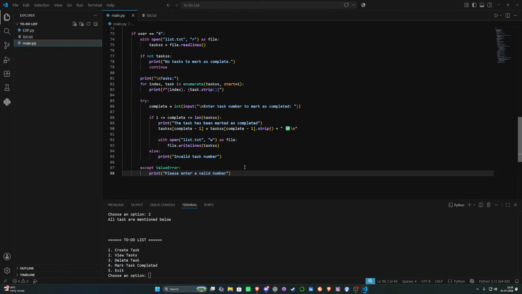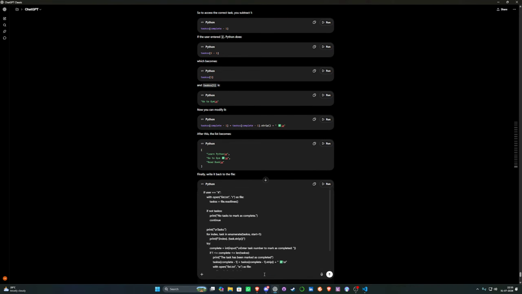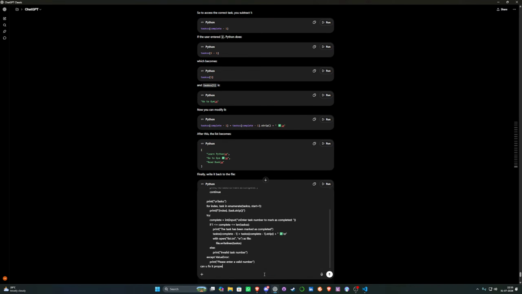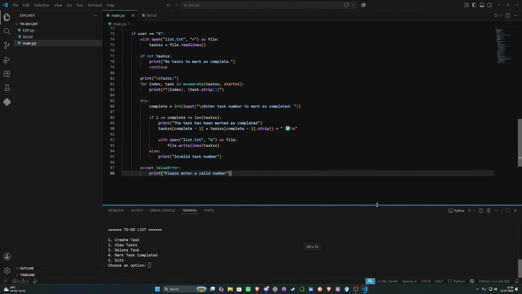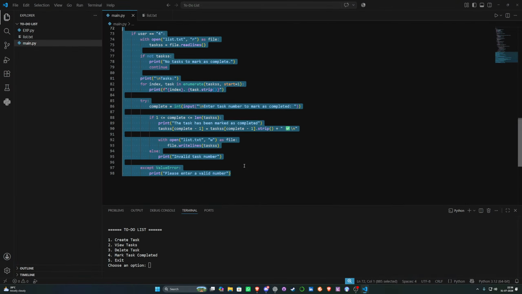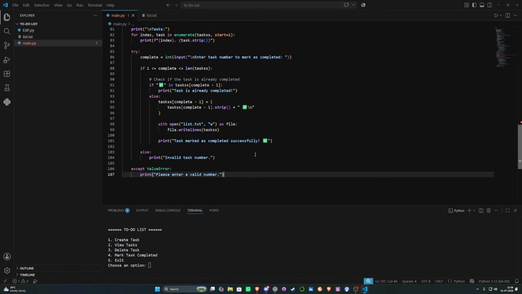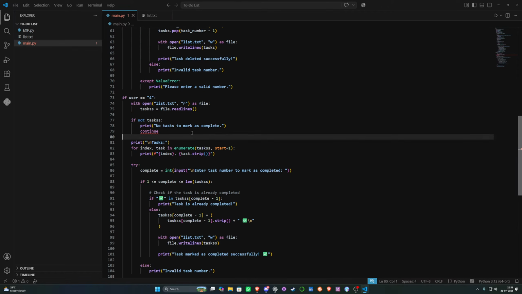oh, it got deleted. So let's give this code to ChatGPT and tell him to fix it. Can you fix it properly? Because I have tried a lot and this thing is wasting my time too much. Okay, so now what error is coming? Here the continue is giving the error. What happened to continue, bro? What happened to it?